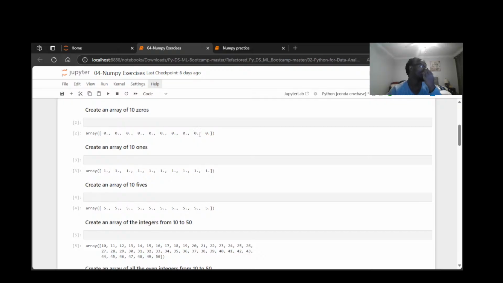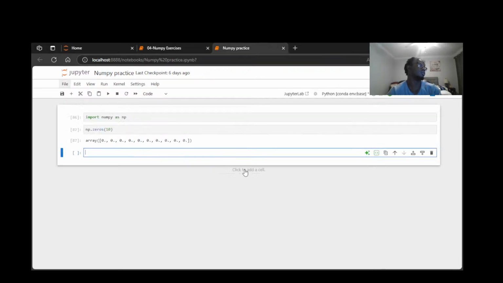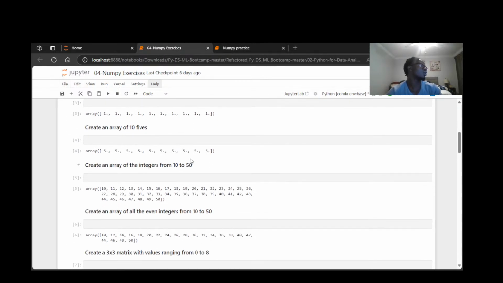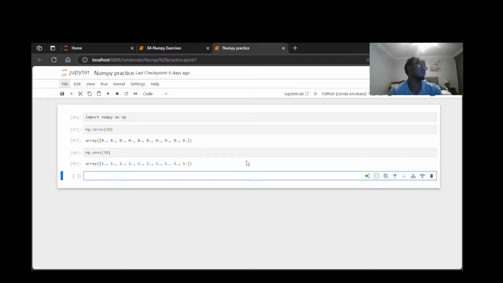Yeah. Create an array of 10 ones. Okay, np.ones(10). Okay, create an array of 10 fives. Wow, I don't think that's a thing.